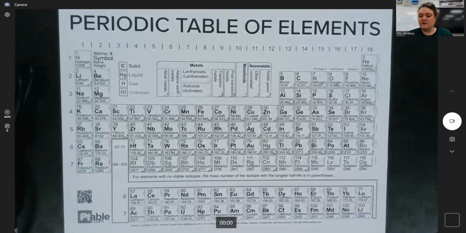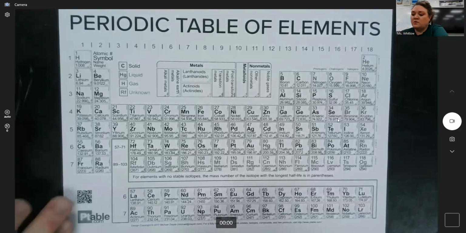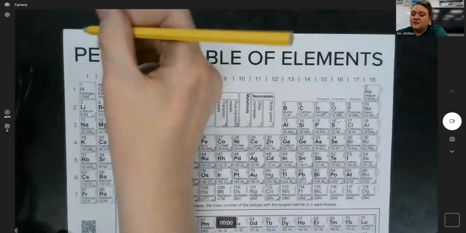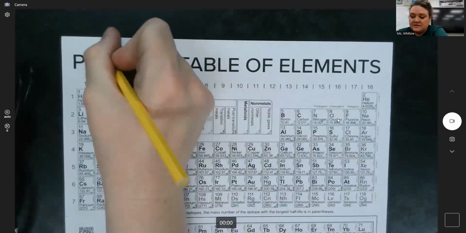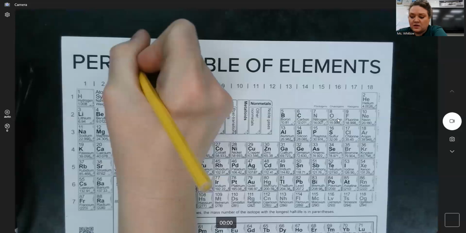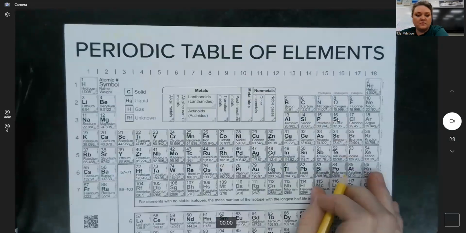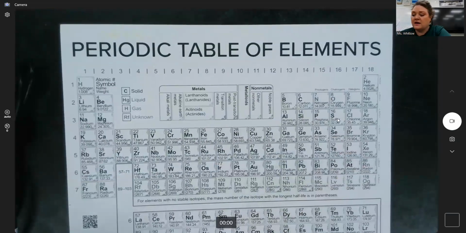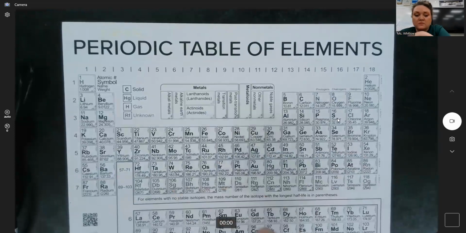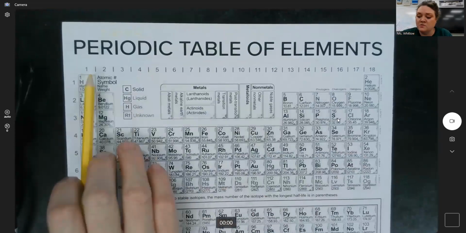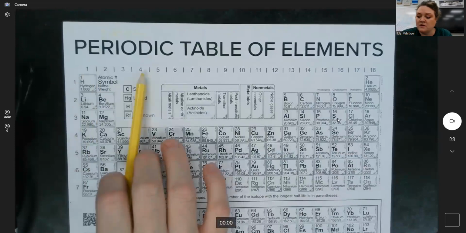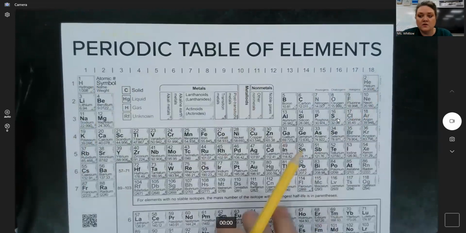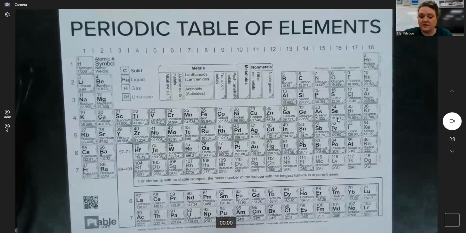We're going to start out with yellow, and the yellow will be the S block. I'm going to put a key up here so that I know this is the S block. If that doesn't show up very well, you might want to write darker with it. I'm going to color these in. The very first 2 columns, if you notice, we have column 1, 2, 3, 4, and it goes all the way to 18. The one set that's left out is down here, which we call the F block, and we'll get to that in just a second.